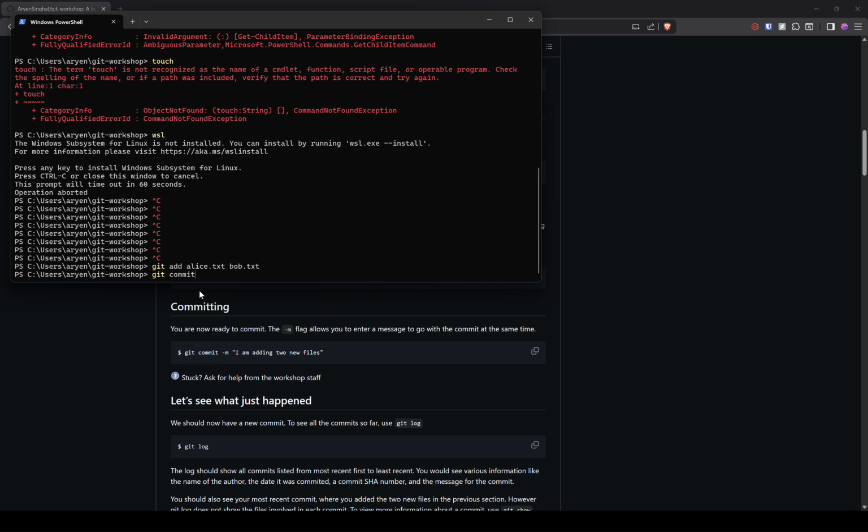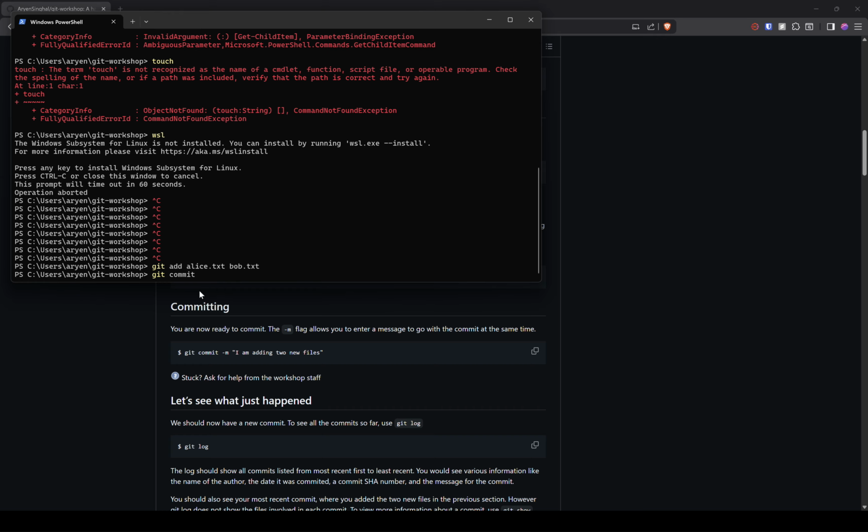Also, in this case, for instance, these files are something we created ourselves. These are entirely new files. So until this point, Git has not been tracking alice.txt or bob.txt. It does not know about the existence of these two files. So we say git add and then specify these two files, so Git knows that it needs to start tracking these files.